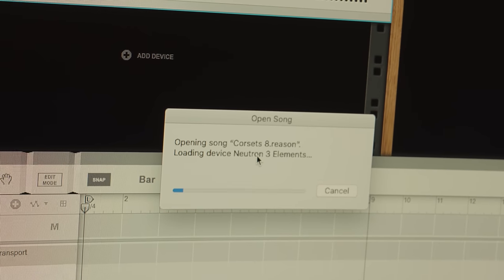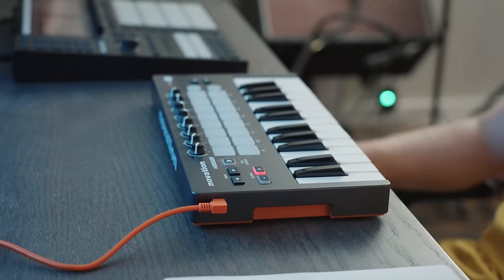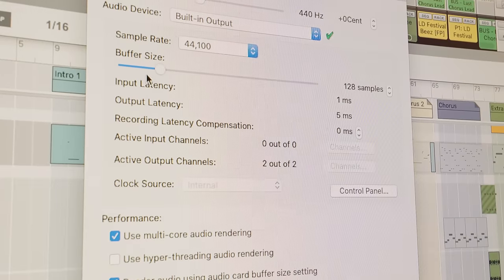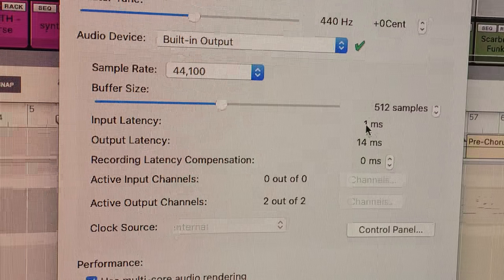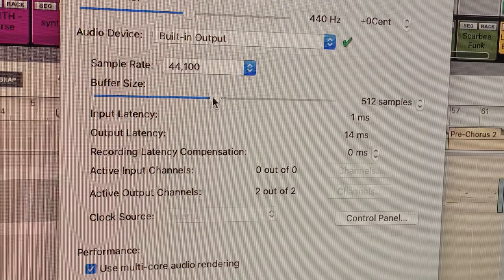Using something like Ableton is more appropriate, but I hate using Ableton to write music with. Yeah, because this is a song I wrote in the summer. I'm just starting to load it now. But then once you go to play it, it's gonna stutter a ton. For us, a slow computer is a bit of a nuisance, but for Andrew, it can really cramp his creative flow. For audio, buffer size is very important. So you can see we have a certain amount of samples here and it tells us what our latency is. So this song, for example, will not play unless I have this set to 2,000 samples.